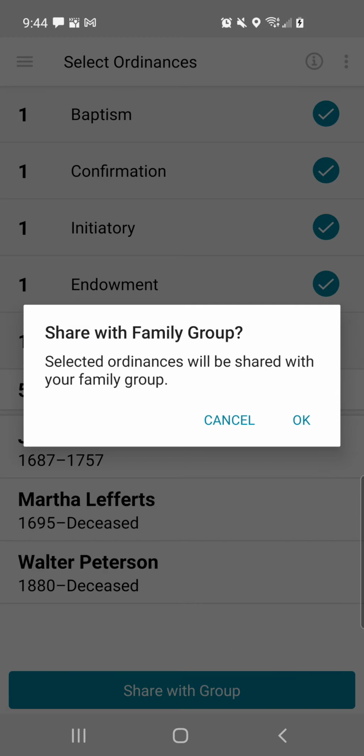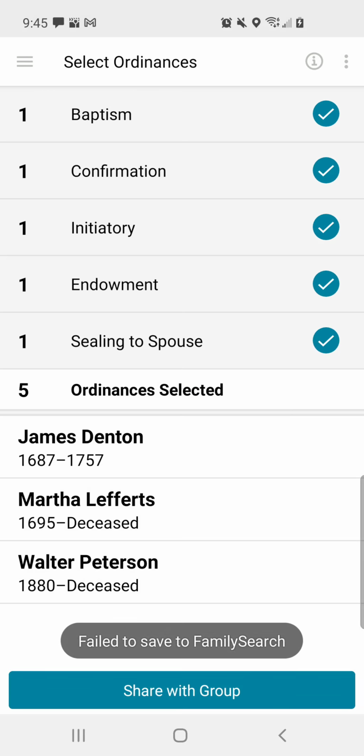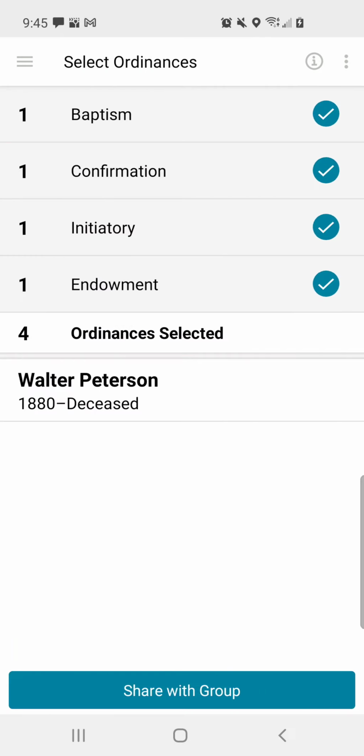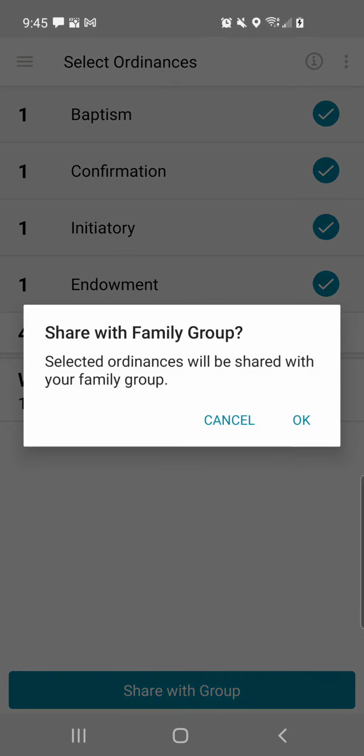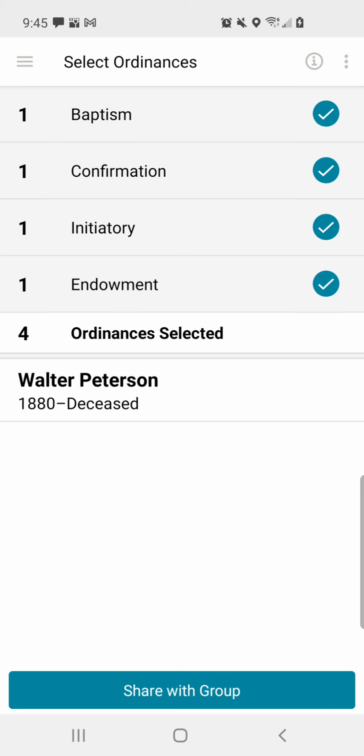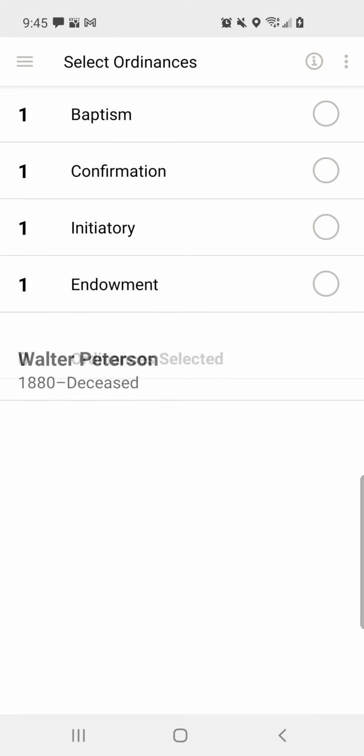And it's not doing it. Well, this is a problem of the app. Let me try it again. Just do one person at a time. Yeah, sometimes the app fails. They're constantly updating this, and so that's no good. But the alternate way that you can do it is in the desktop version of this. And so that's what I'm going to do. I'm going to have to go to my laptop, but that's how it works. It's very simple and straightforward.